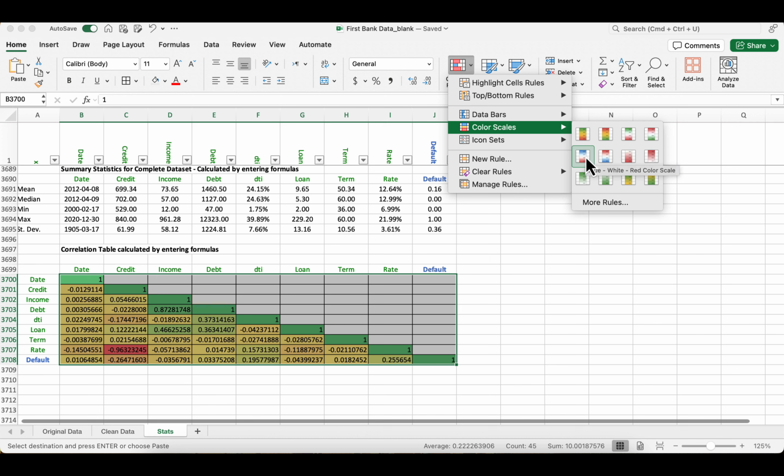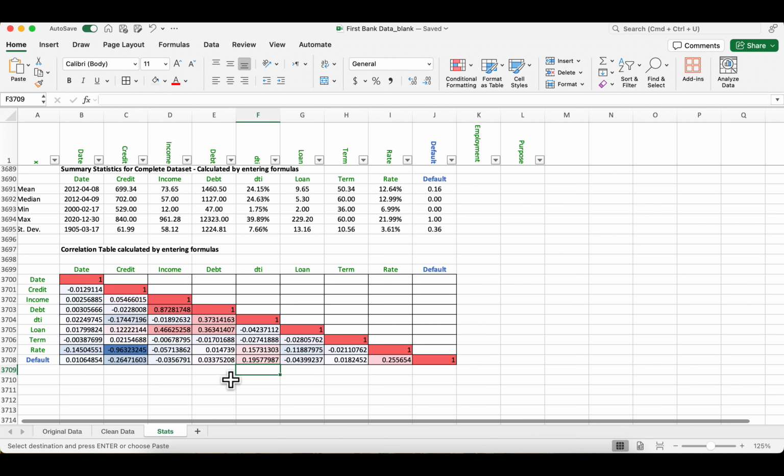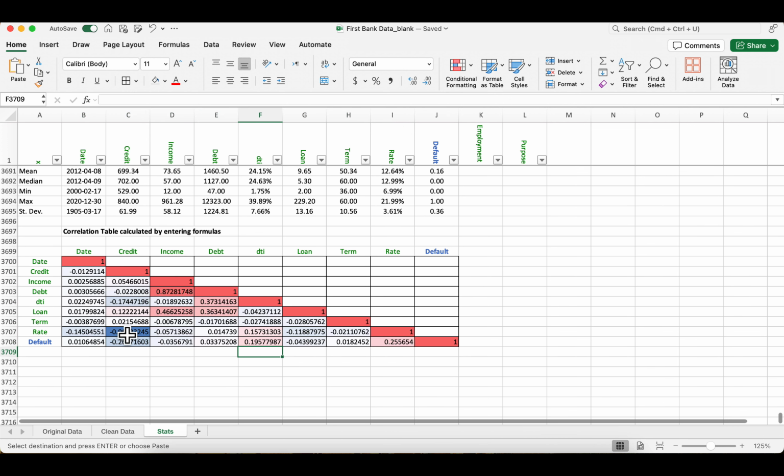And here the similarly for example, if I want to select this one, the highest color means the highest number, which is positive one in our case, and the lowest number, which means the negative relationships or negative correlations, are colored by blue. So we can see and get some insights from that quickly.